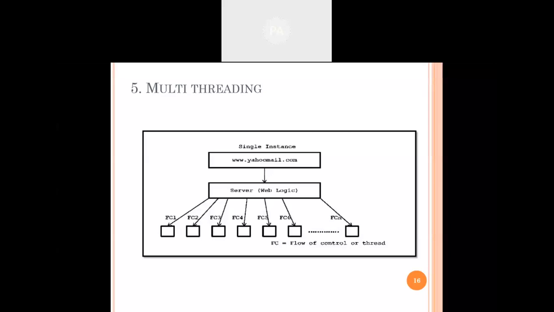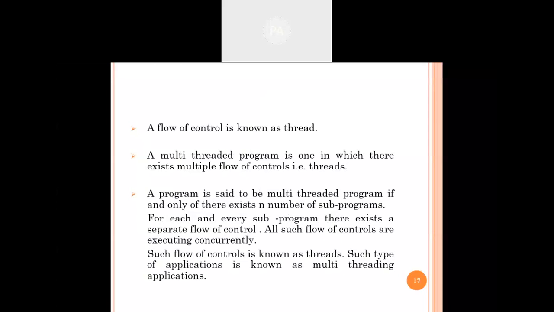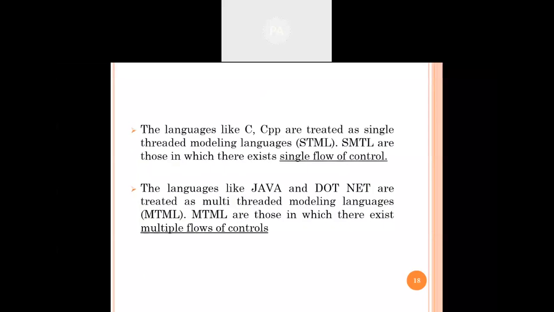Java supports a multi-threaded programming language, in which multiple threads are executing simultaneously. Make a note of that. This is the theory about that. So languages like C and CPP are treated as single threaded modeling languages, STML.